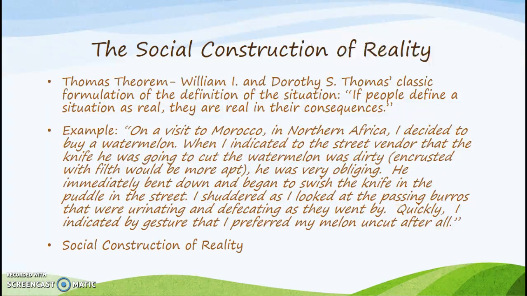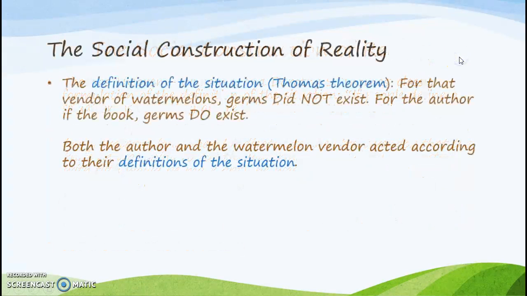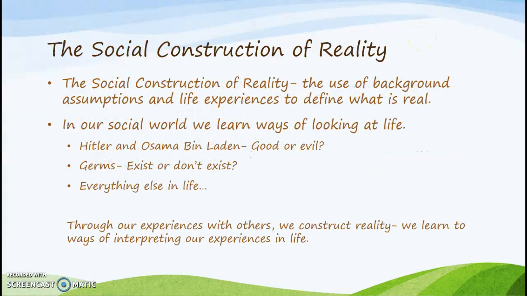Okay. So what does this mean? Let's talk about it. The definition of the situation for that vendor of watermelons, germs did not exist. For the author of the book, germs do exist. So both the author and the watermelon vendor acted according to their definitions of the situation. So if you believe that germs exist, you will be appalled. If you do not, no big deal. It's just normal.